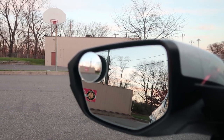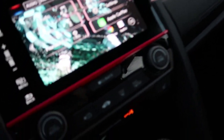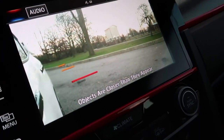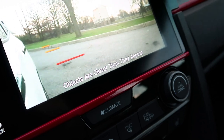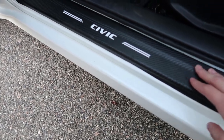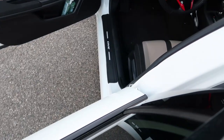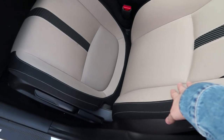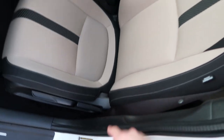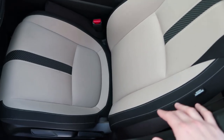I also recommend you get concave mirrors — I have them for my left side and my right side. The car does have a backup camera but I almost never use it because I'm so used to driving cars from the 2000s and always use my mirrors, but it's there on the higher trims. This car mat prevents the car from getting dirty — when you step on it, it doesn't get as dirty. Since my car is white it gets really dirty, so I'm glad to have these. I have them on all four sides. They're a little smaller in the back but longer in the front. My seats are kind of a tannish white and black — they're okay, but the problem is they get dirty really easily. If I had a choice I'd probably just go with black, but I'm stuck with this.